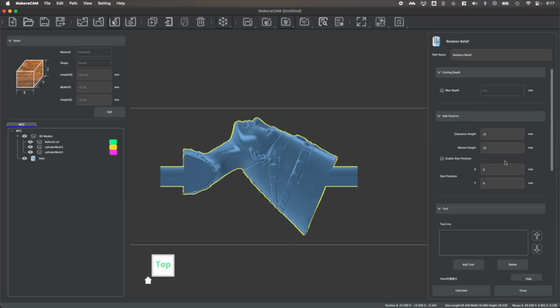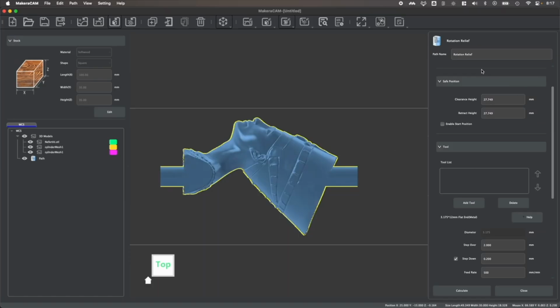Alright, so now we have to look at our safe positions, which for this type of toolpath includes our clearance height and retract height. And these figures are set relative to your stock size. So I'm working with a piece of stock that is 35 millimeters in width by 35 millimeters in height, and of course 100 millimeters in length, which isn't relevant for these figures at the time. And if I take the diameter across my 35 by 35 piece of square stock, that would be about 50 millimeters, maybe just shy of 50 millimeters or so, right?